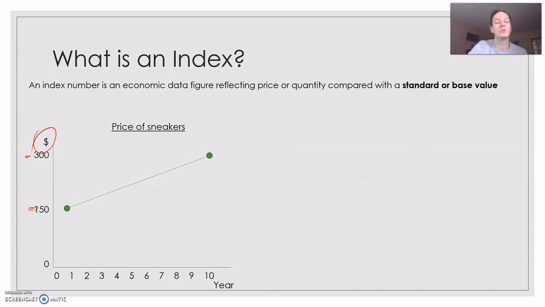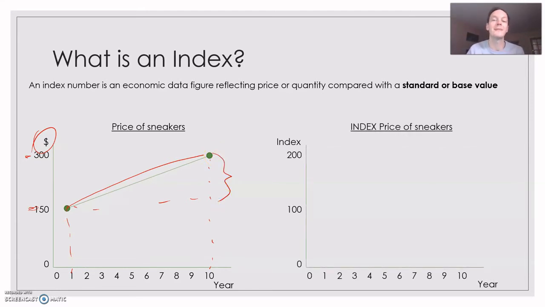What an index is going to show you is the growth, okay? The growth from this position, which was year one, to the current position that you're at. So we're looking at this as a growth percentage. And when we plot that same information as an index, you'll see we've got this important number of 100. For most economic indicators that have an index, 100 is what we call the base value, the starting point. Whenever year one or year zero was, that price was 100, and then we're just measuring the relative rates of growth.